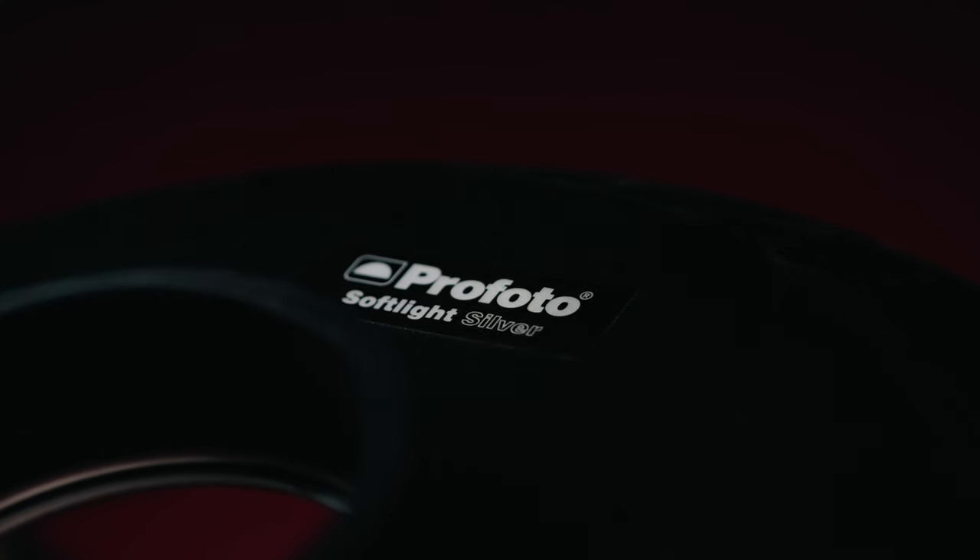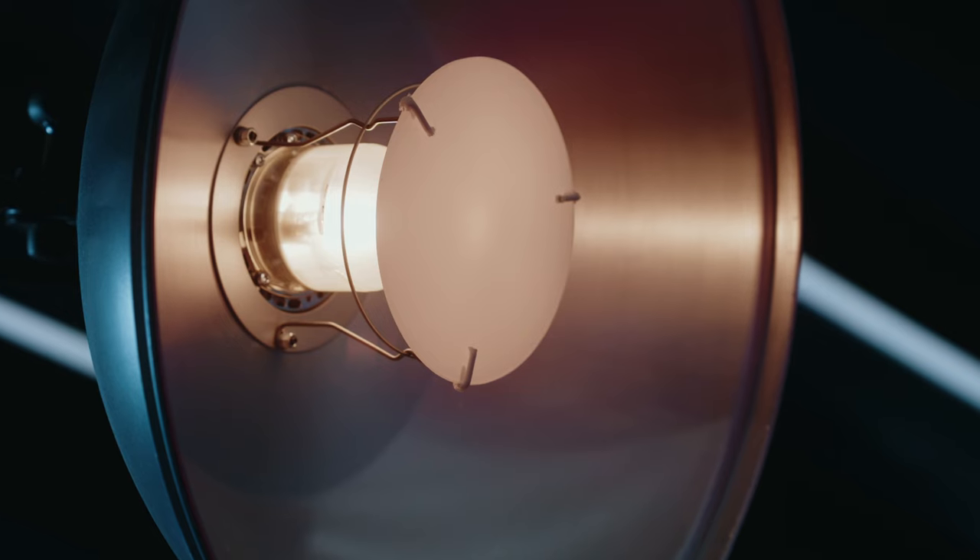I've got three different lights, three different hard reflectors, and the theme of Viva Magenta. Let's talk about our main light. I am using a Profoto Soft Light Reflector Silver, which is basically a silver beauty dish. The reason I chose this is because it gives a little bit harder, more specular, shiny light, which is gorgeous on this subject's cheekbones and jawlines. It's also going to pick up some of the sheen on the fabric. The plate in the center of the beauty dish is typically plastic, but here we have a glass plate, which gives us a more even gradient of light and more even illumination on our subject for more pleasing results.